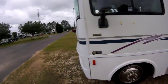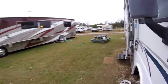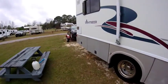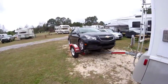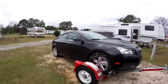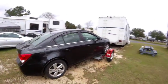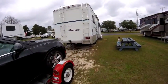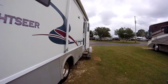But the big thing, which I think is probably the most important thing, is the fact that I finally have a tow dolly. And let me just show you this real fast. Mert is all hooked up and my car is all hooked up and ready to go. So it's pretty cool when you take a look at this. Here we go. So the paddy wagon will be on the road tomorrow.